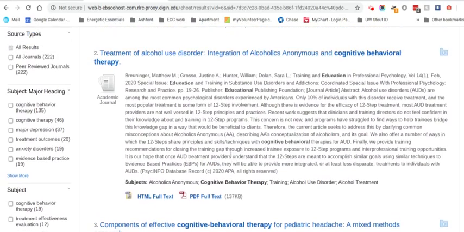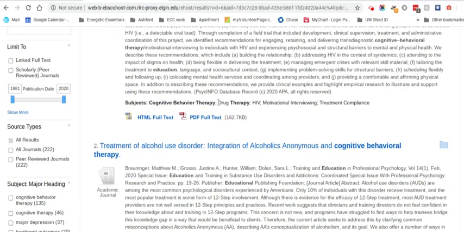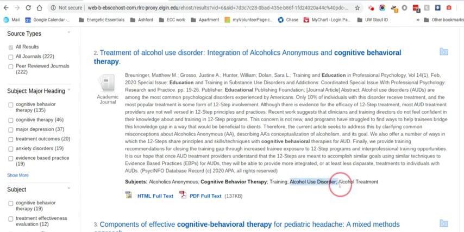Using subject terms. In our previous search, we were able to find articles that contain cognitive behavioral therapy and education in some form. One other way we can find terms to use is by looking at the information under subjects at the bottom of each result or abstract. As you can see, there are other subjects associated with some of these articles, such as drug therapy, alcohol use disorder, alcohol treatment, etc. If you find an article that you like, you can then use some of those terms to make a more targeted search.